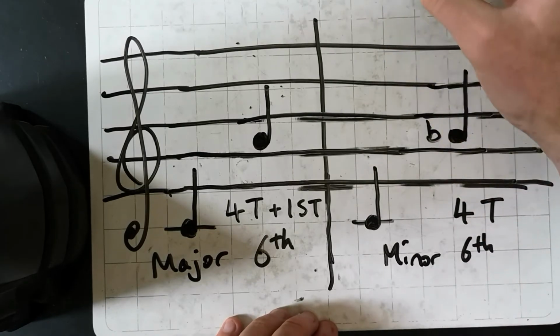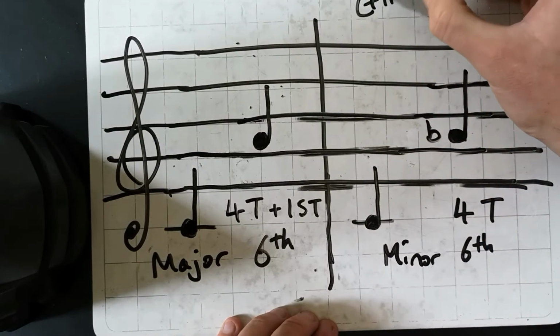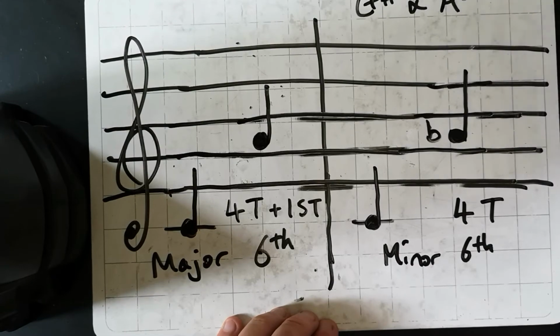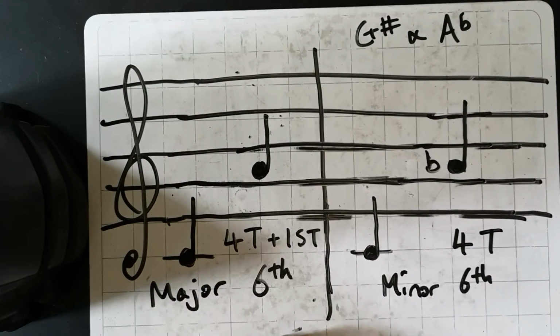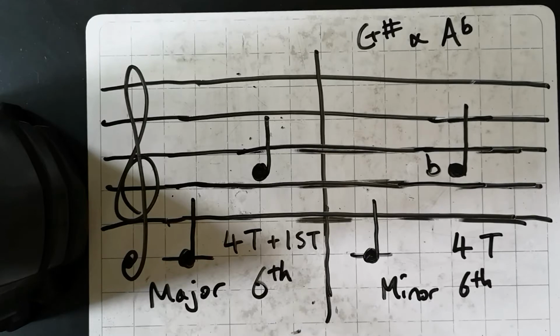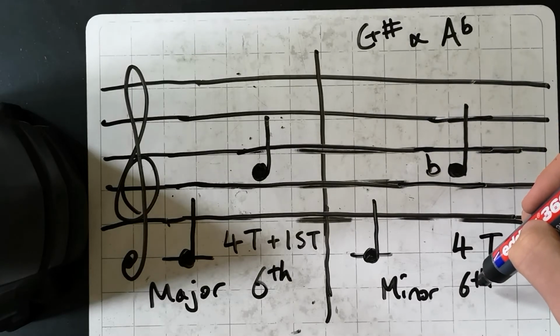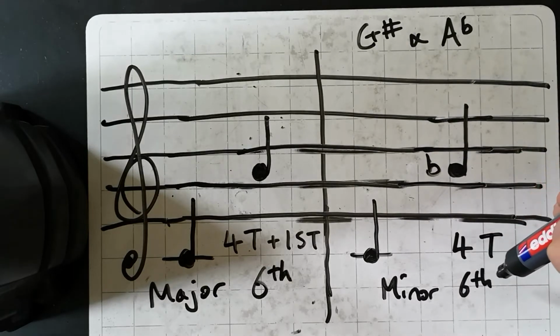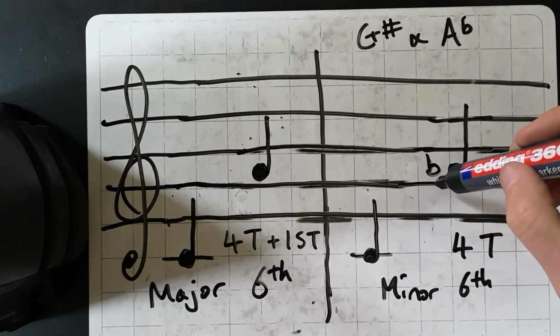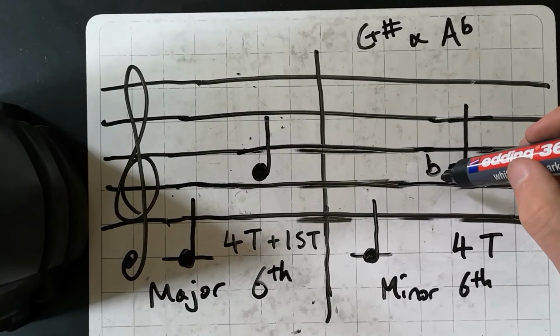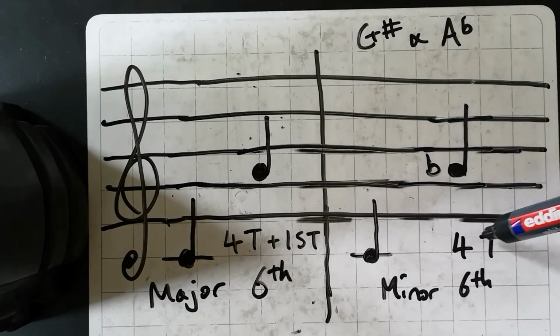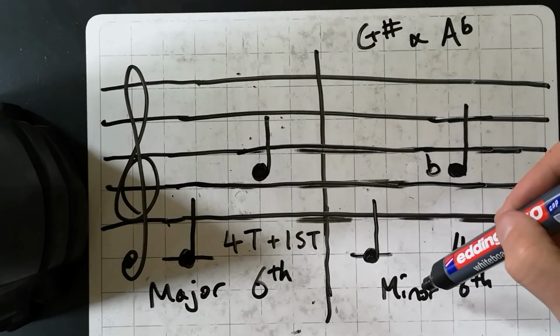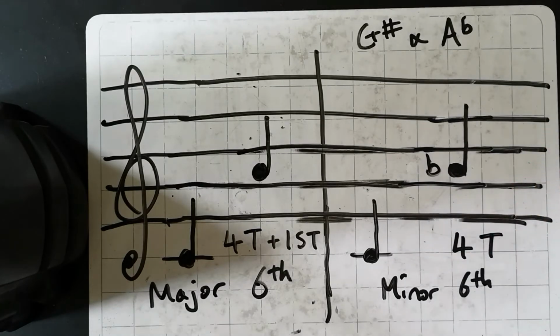And in this case, G sharp and A flat do sound like exactly the same note. They are the same note, but it all depends on how you write them out. So in this case, I want to write it out as A flat because I'm looking at a minor sixth. If I was looking at one of those other types of fifths, apart from the perfect fifth, I could then do C to G sharp, and that would be one of the weird fifths intervals, but we're not looking at that. A sixth of 4 tones, C to A flat, for example, would be a minor sixth.